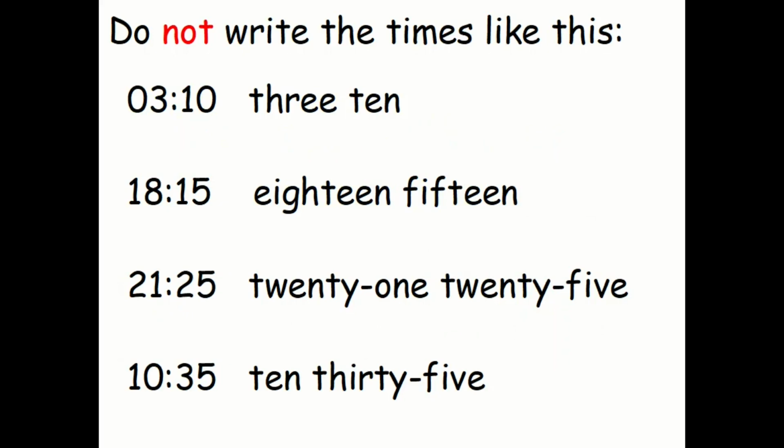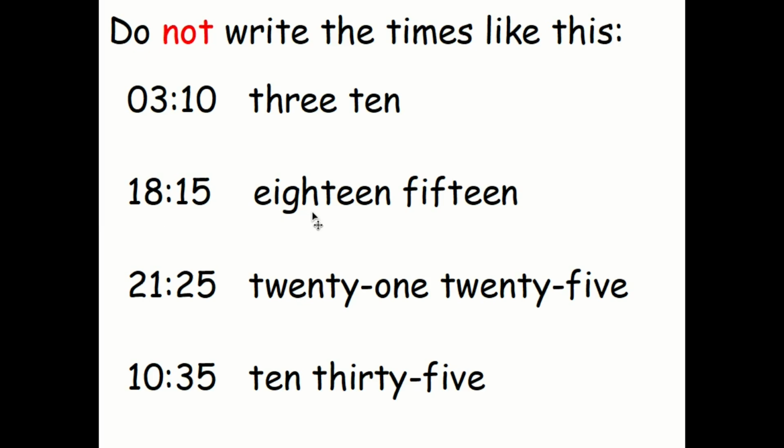Now it's really tempting when you look at the digital display to literally just say the numbers that you see. But this is not really telling the time. So please do not write the times like this. This is not technically accurate. You can say 3:10, but it doesn't really demonstrate that you understand time. 3:10 is what it displays, but as I say, it doesn't really demonstrate your understanding of time.